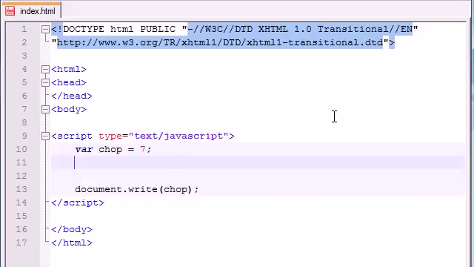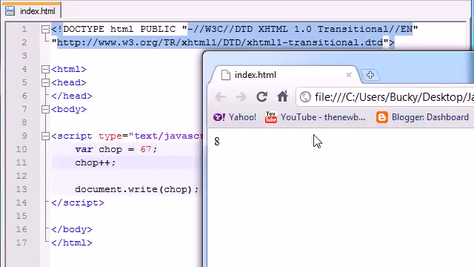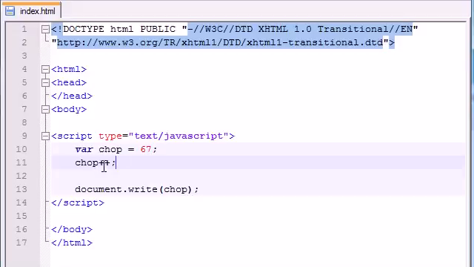But see, whenever you have chops equals chops plus 1, it can get kind of confusing. So let me show you guys an easier way to quickly add 1 to a variable. Anytime you want to add 1 to a variable, just write the name of the variable, then write plus plus, and that's it. That'll take the number, whatever it is, say it's like 67, and it would add 1 to it, and that'll give you a completely new variable. So let's save this, and now chops is equal to 68 instead of 67. So that is a way to change a variable by adding 1 to it.